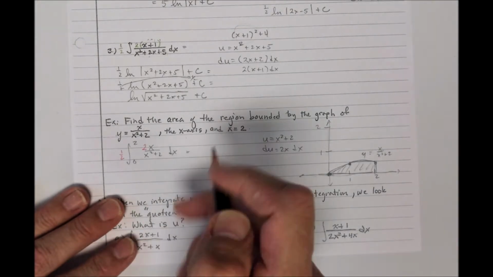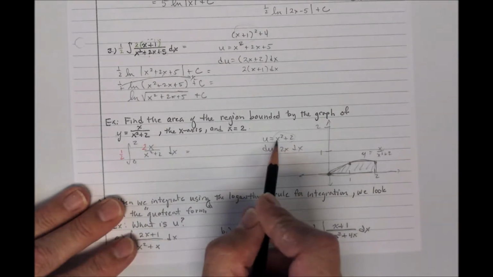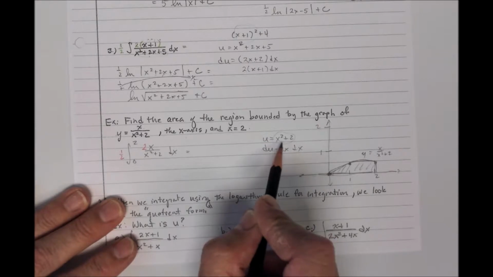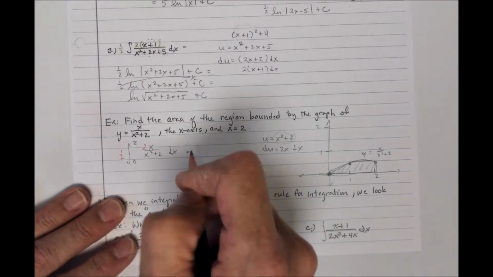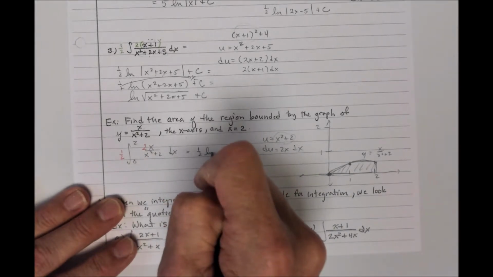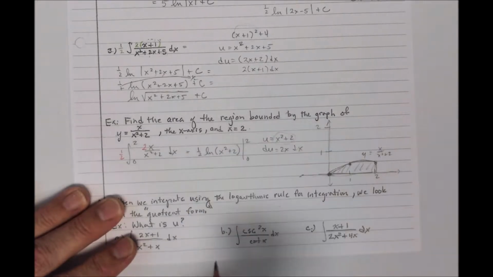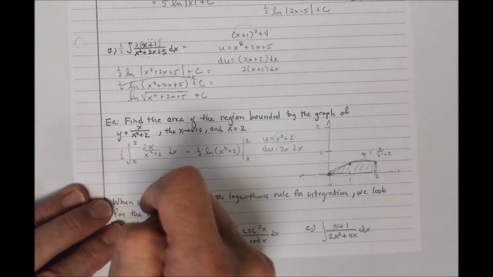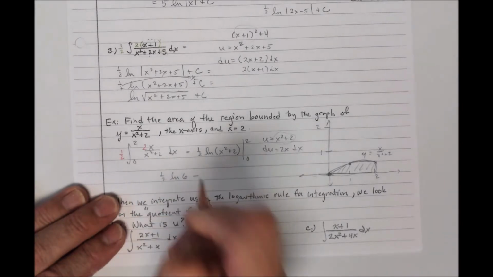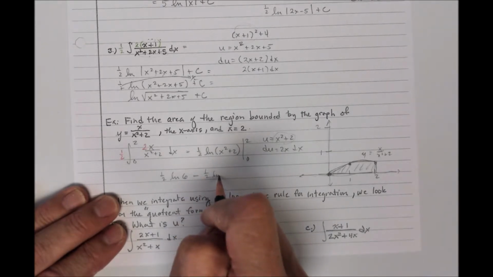This is equal to, now here's another denominator, x squared plus 2, my u. This is always non-negative. There's nothing you can plug in here that's going to make this 0 or a negative number. So I'm not going to use my absolute value bars. I'm going to write this as 1/2 the natural log of the quantity x squared plus 2 running from 0 to 2. So I'll substitute 2 in and I get 6. So I have 1/2 the natural log of 6 minus, plug 0 in, 1/2 the natural log of 2.